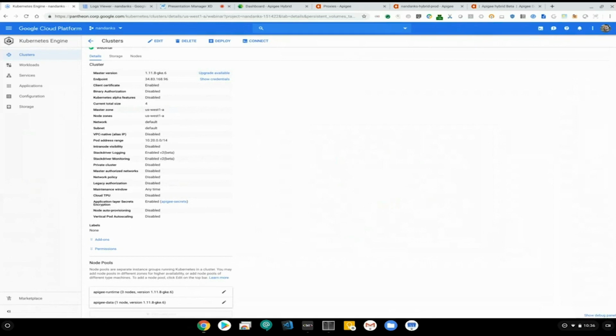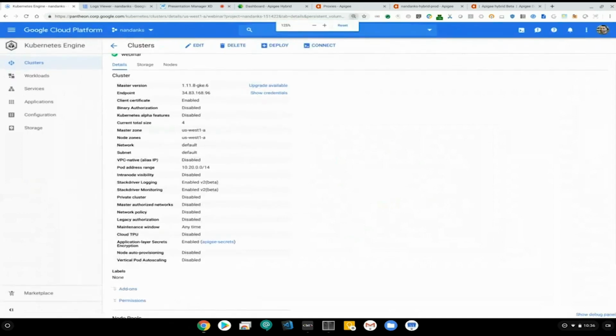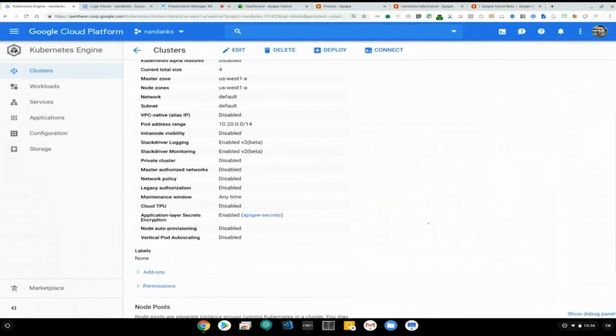Usually what we would recommend is that your stateful set has high-speed data, so either a local storage class or a local with SSD would be ideal from a performance perspective. Your runtime, which is stateless, can be its own node pool, and obviously they can scale independently of each other. Zoom in. All right, is this better?